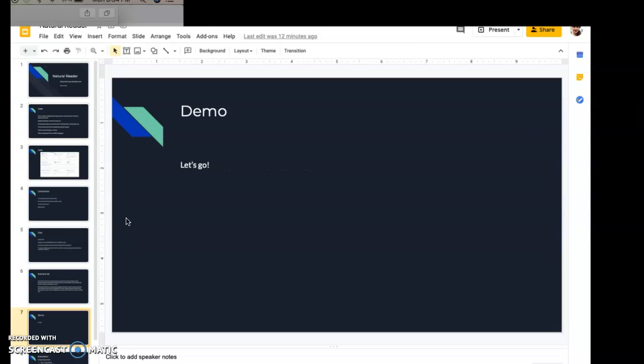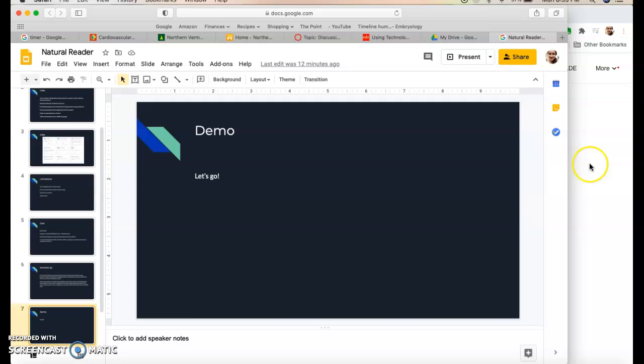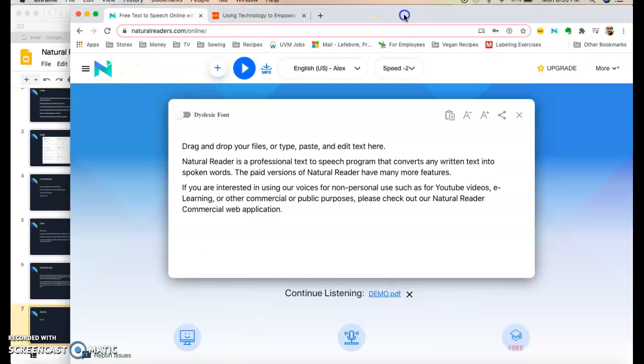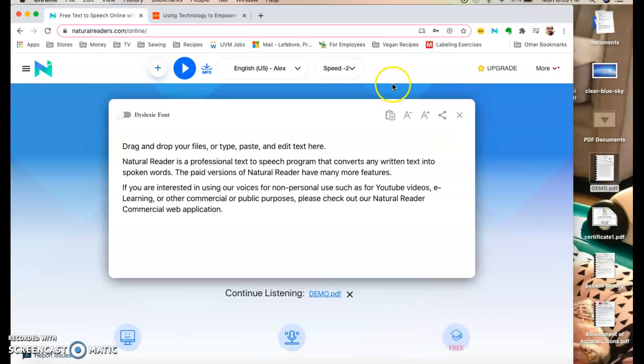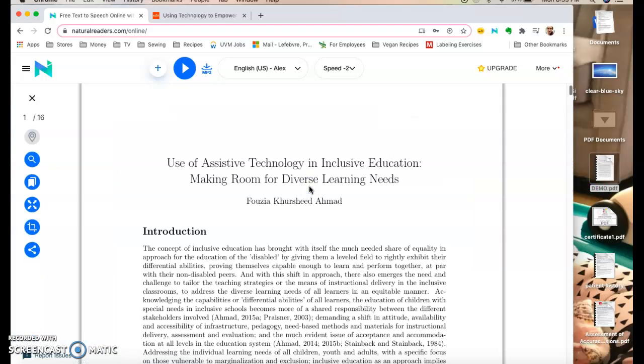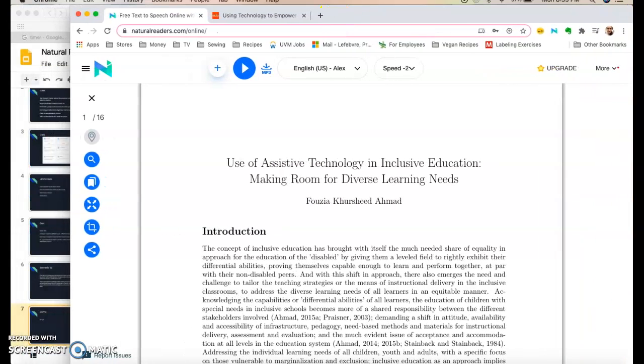All right, so let's do the demo. I'm going to back out of this. I'm going to go over to Chrome. I had already uploaded a doc, but if you look over here, I have a demo PDF. I just click it and drag it. Once I drop it, it converts it for me. While we are looking at this particular block of text, up here, if I just hit play, it'll start. Well, let me set the reading speed to 0. If I hit play, it reads.